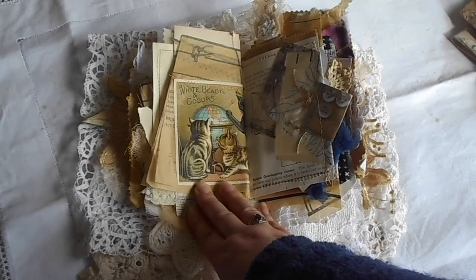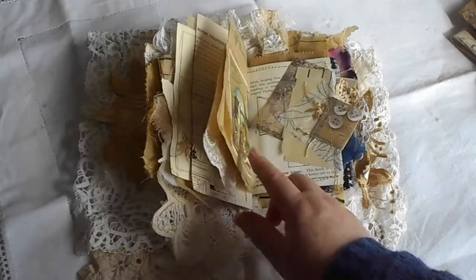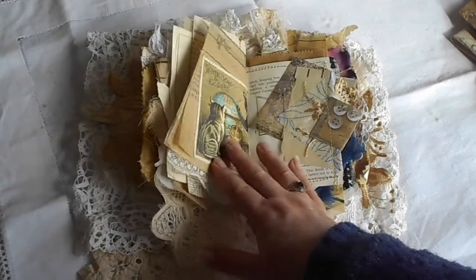And there we have the other side of the gorgeous cats. Beautiful pussycats, which you've probably gathered by now I'm a cat person.